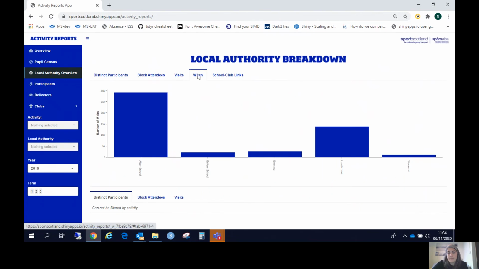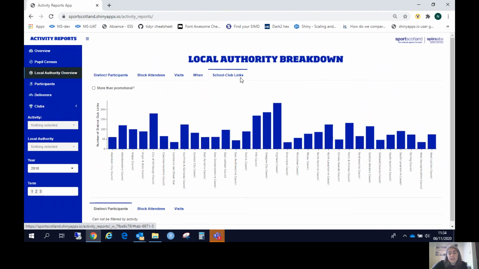I can also go to when, so I can see when an activity has been happening. So this is nationally. We can see that the majority of activity happens after school. Remember that all Active Schools activity is extracurricular, which means that it has to be before school, lunchtime, after school, evening or weekend. You can also see the number of school links per local authority.